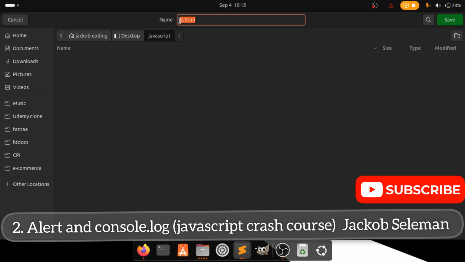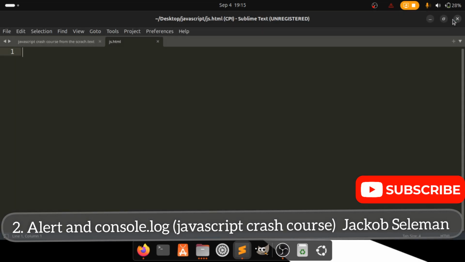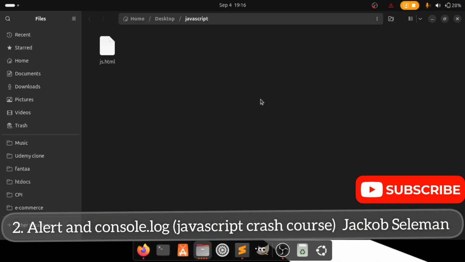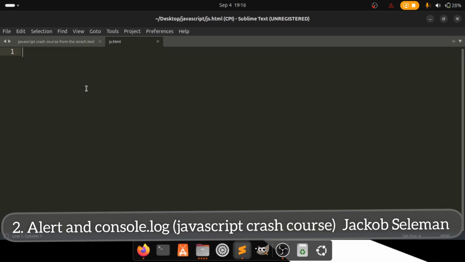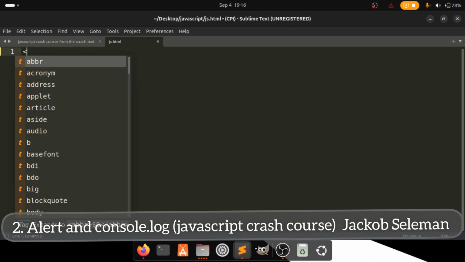Like this, you can combine HTML and JavaScript. I'm saving, and if I open that folder, I'll see the file is successfully saved. So now I'm starting with HTML because I want to mix HTML and JavaScript.